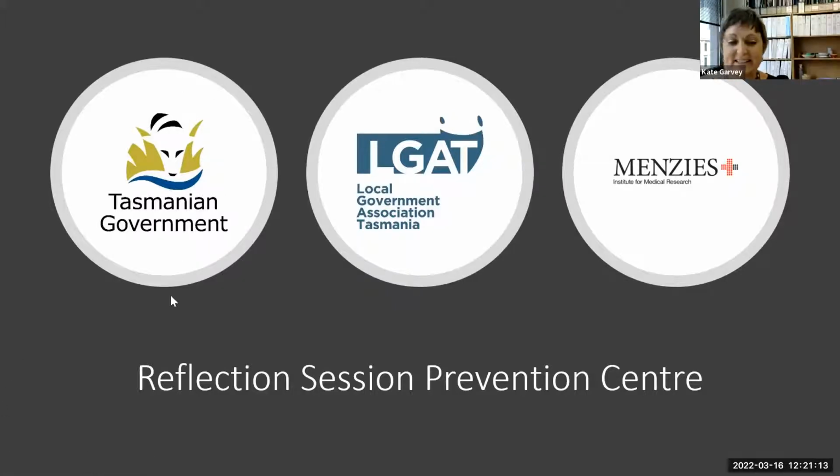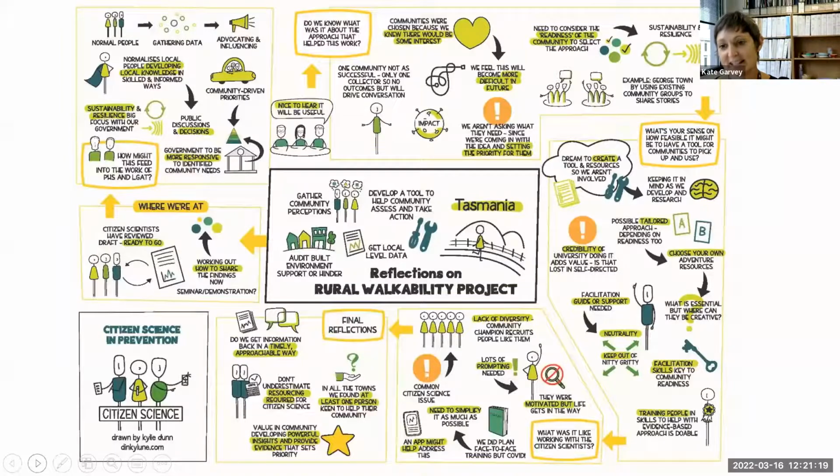Thanks, Kim. So I guess having this opportunity to really take the time to reflect on citizen science as an approach, and here's a lovely illustration from Kylie, so you can see some work she's done earlier. So I think having that opportunity to think about how citizen science assisted with the walkability assessment of rural towns, we looked at the approach and what aspects of it supported the project.